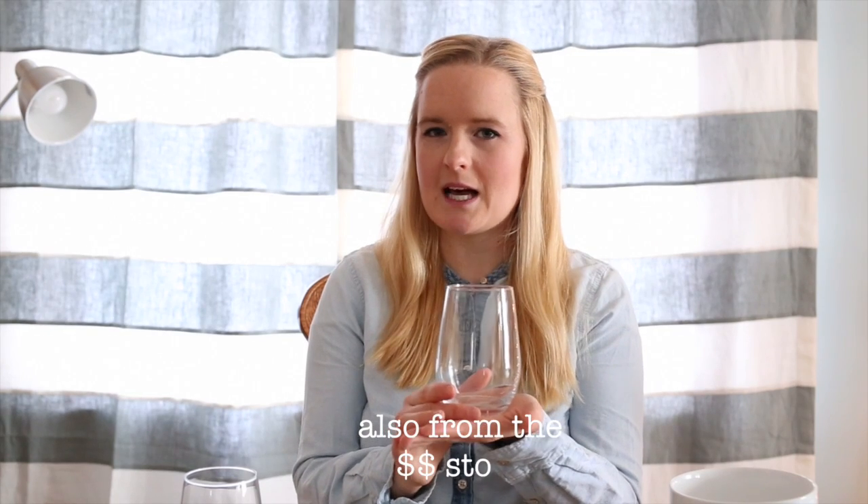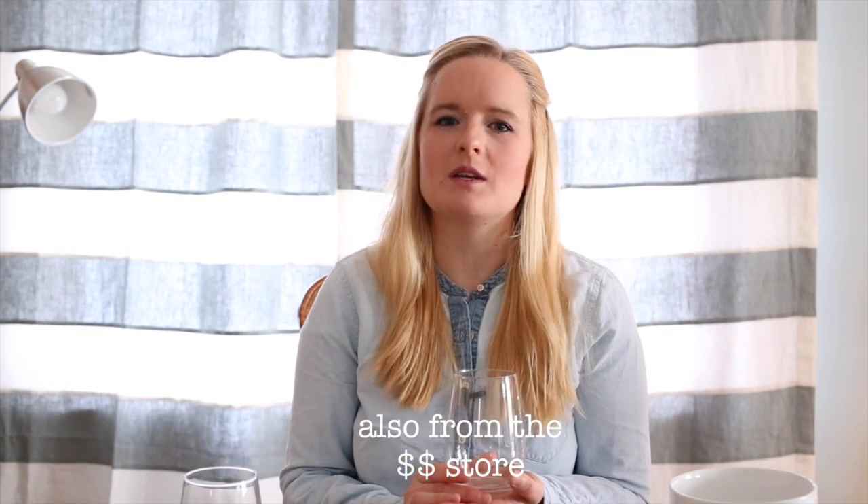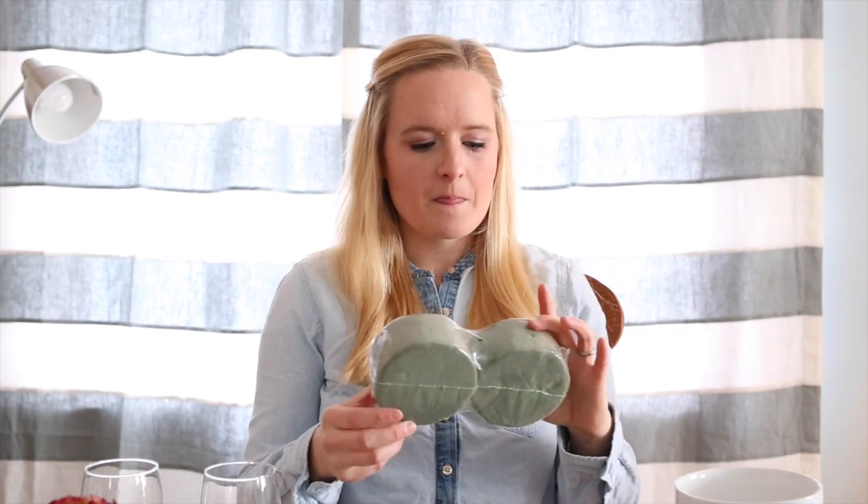I'm slowly transitioning to the white. I have loved this little stemless wine glass phase that's been happening — they just look so elegant and pretty. I do get floral foam from the dollar store. It's wet floral foam and it's the cheapest place I've found it. It works just as well as stuff you buy at Michael's for honestly way more. It comes in packs of two for a dollar, and you can also buy the rectangular blocks as well. You can't really beat that.